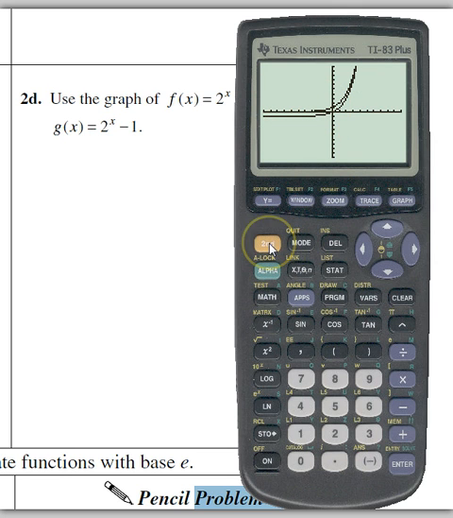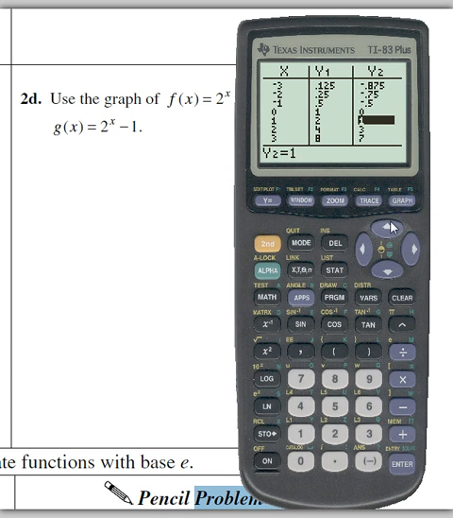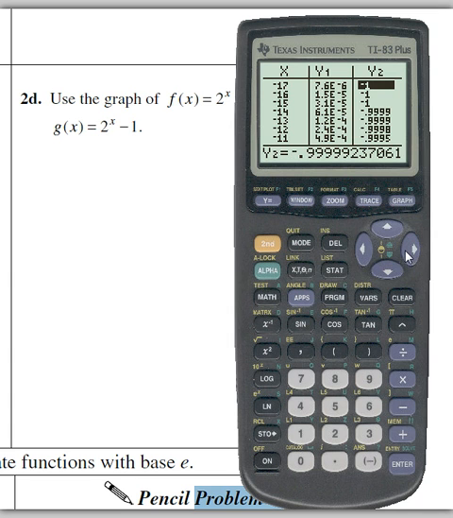There are 2 ways of finding the asymptotes. You can find your asymptotes from your graph. That is when x, let me just move to the x part here. When x is going to negative infinity, I see that the first graph 2 power x is going to 0 and the second graph is going to negative 1, right? So you see when x is going to negative infinity here, the first graph is going to 0, the second graph is going to negative 1.